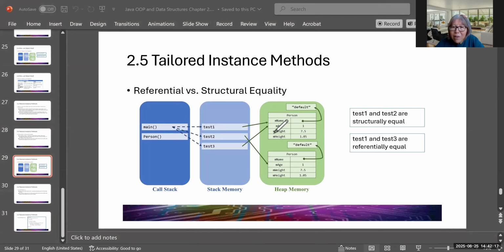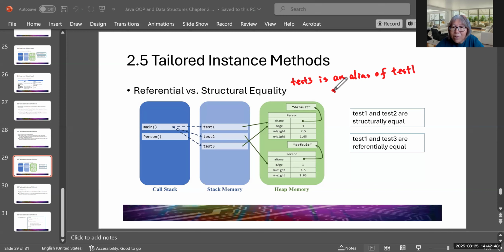So here, to give us an example, test one is a person, and test three also refers to it. So both of them point to the same object. Basically, test three in this case, as we previously also discussed, is an alias of test one person.